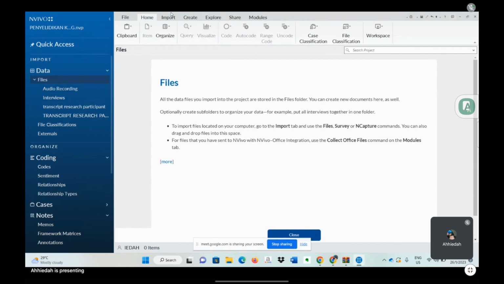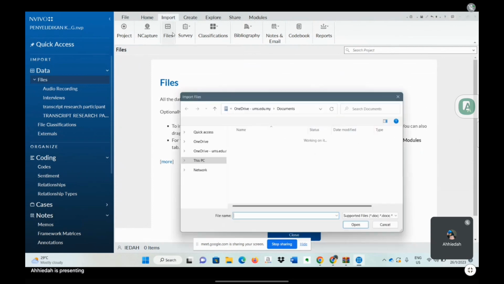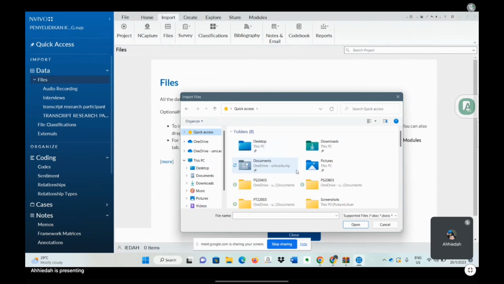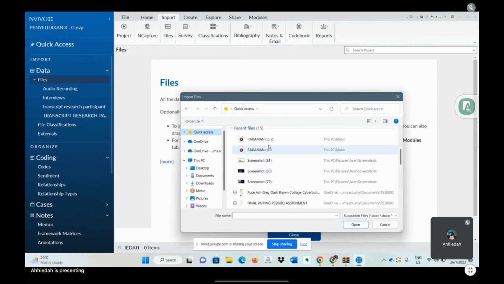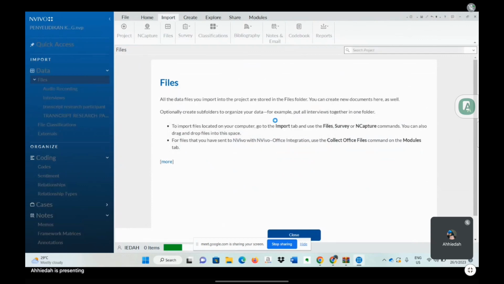And then we go to the files and import. Click the files, and we choose which files we want to import. So here as you can see, I choose both image and audio. You select it. Since my laptop just can't drag and drop, I don't know why, we just click it and then click import.